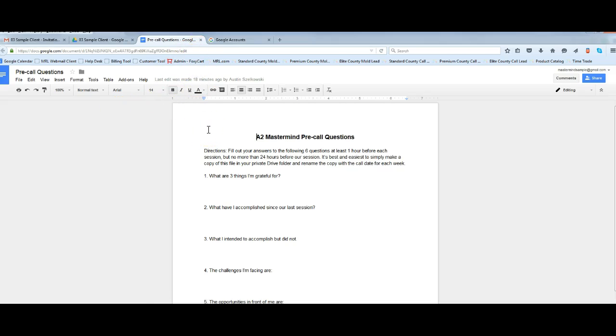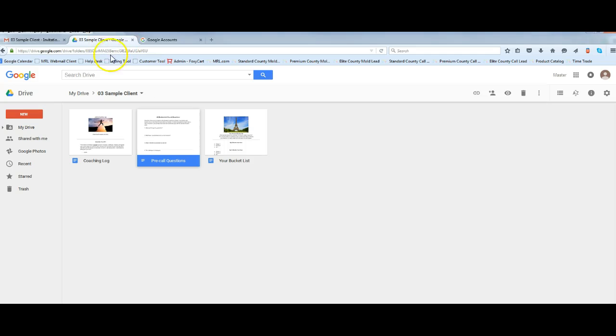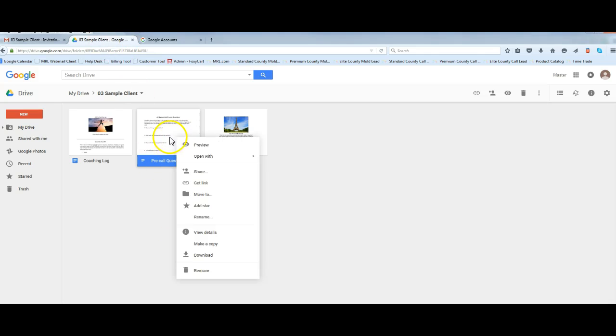filling it out by hand, though you're welcome to if you want, because you're going to have to scan it back up. The easiest thing to do, so I've gone back to the folder here, is to just make a quick copy of it. So we'll say right click. So I right clicked on it, and now one of the options is to make a copy. So then left click.